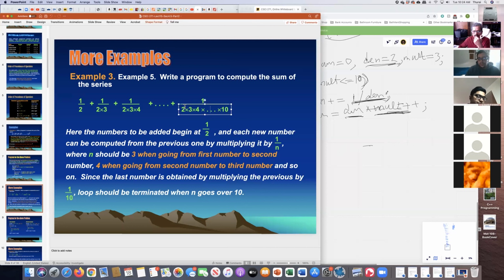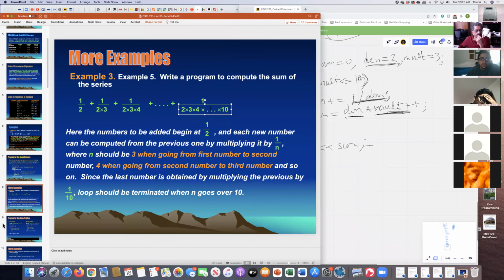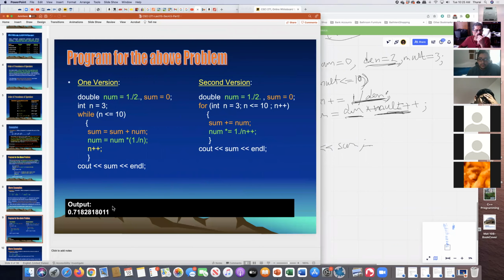This last term has been added, 1 over this last term. When the multiplier is equal to 10, this addition was done. Only when the multiplier becomes 11 does the whole process stop. So that means we have added the term with the 10 in the denominator. Okay, so print out the sum, and that'll do it. That's all you need.